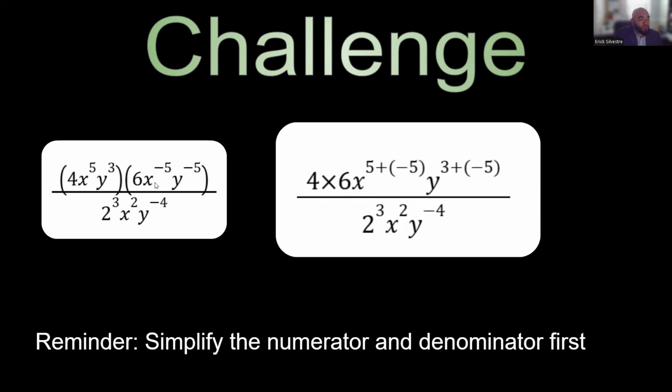Then we have x on both sides. So you know that that is the same base, so you're going to add the exponents. You have positive 5 and negative 5. And then you have y, which has a positive 3 and a negative 3. So in the numerator, we are multiplying across. Therefore, when you multiply the same base, you add the exponents. Followed by the denominator. If you look at the denominator, we do not have any values that are the same. Therefore, it is already in the simplest form.